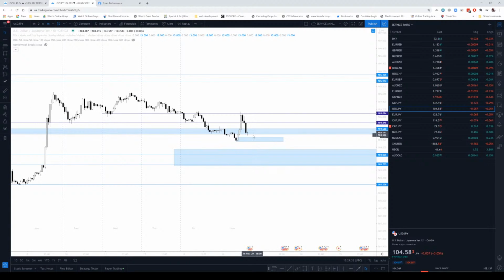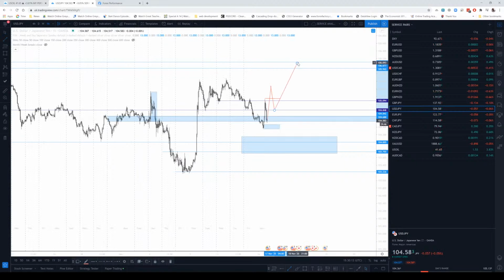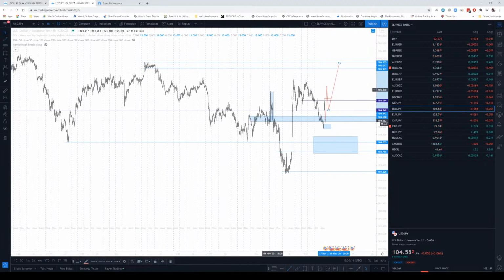So I'll still look for maybe this low to be given up. If we break back up this one again, then I'll change my bias that we will be coming here for the buy, and then I'll start looking for a buy once we break above this high. So if we come above this high again, to me, they don't want to go deeper. They want to continue going higher. Therefore, if they break above any retracement, then I'll start looking for buys. So if this ends up doing this, then I'll look for this, and I'm looking for higher prices, targeting that equal high.